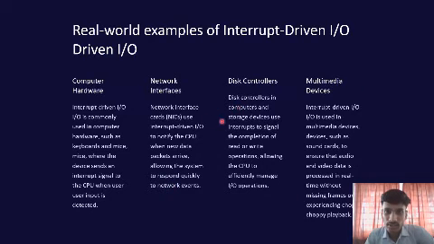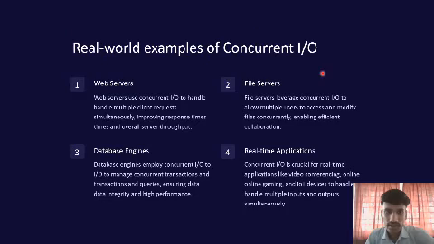Then disk controllers. Disk controllers in computers and storage devices use interrupts to signal the completion of read or write operations. Multimedia devices such as sound cards use it to ensure that audio and video are processed in real time without missing frames. Real-world examples of concurrent I/O: web servers, file servers, database engines, real-time applications.